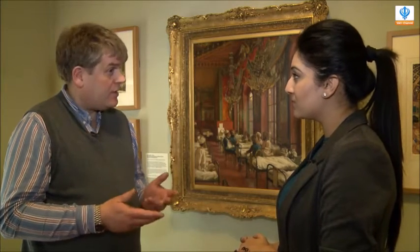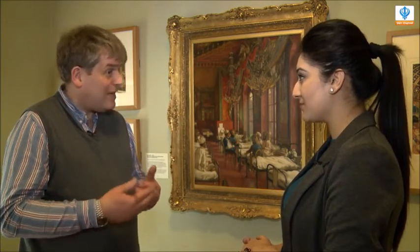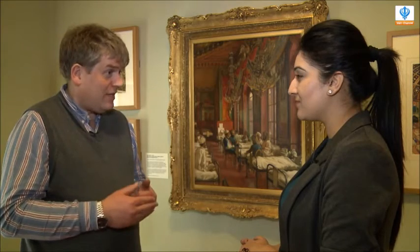In fact, when I conducted some of the research for this gallery about 6 years ago, looking through some of the personal correspondence from Sir Walter Lawrence, the man who set up the hospitals, there's one particular letter he writes to the Viceroy in India where he describes the measures taken here as almost an over-elaboration. So there's almost a recognition by the British themselves that they were really pushing the boat out and then some to care for those men. And I think partly that is because the British desperately need to make this political point and send this message back to India about how well the men are being cared for.